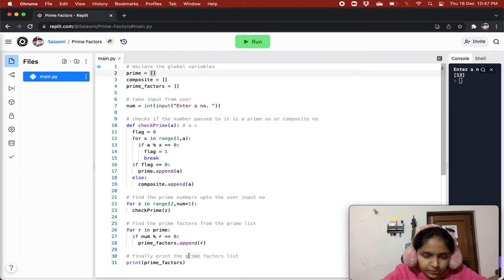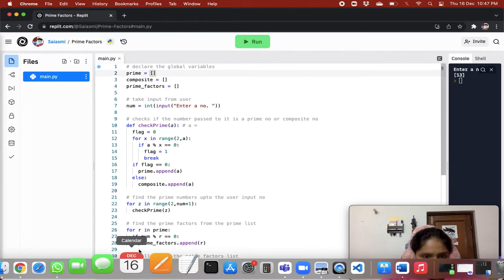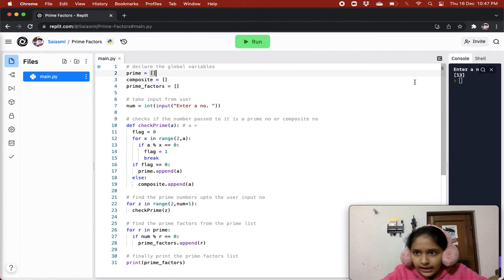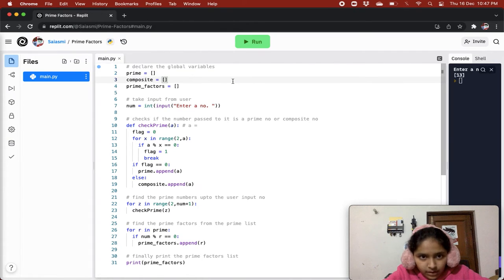Now if num remainder r equals 0: for all the prime numbers saved in here, starting with the first prime number, we take num, the user input number, and divide it by the prime number.